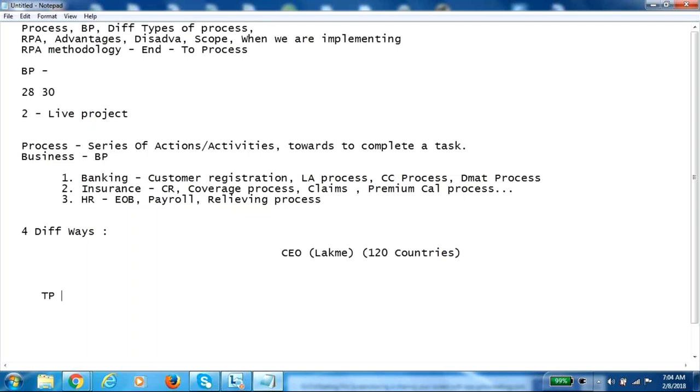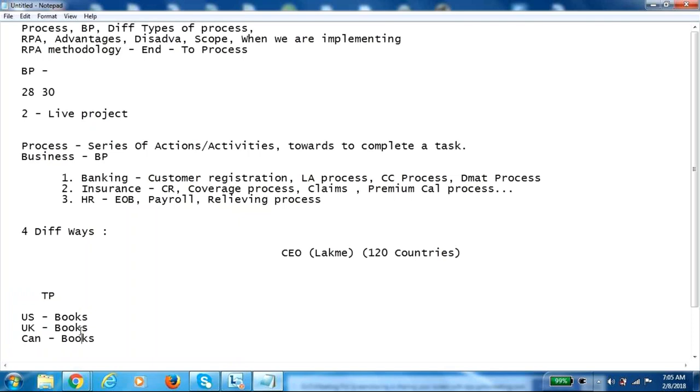That means, Kishore, in the traditional process, which is the first process, we perform the business simply by maintaining the records and information in the format of books. Only in the format of books are we maintaining the records. That is called the traditional process. Assume there is a US location, and in the US they maintain the sales information in books. Next is the UK, maintaining the sales information in books. Next is Canada, maintaining the information in books. So this is what happens in the traditional process. Lakme is doing business in 120 countries, and in every country they maintain the sales details and everything in books. There is no computer at that time, the olden days.